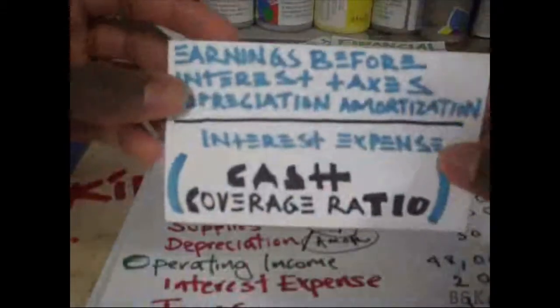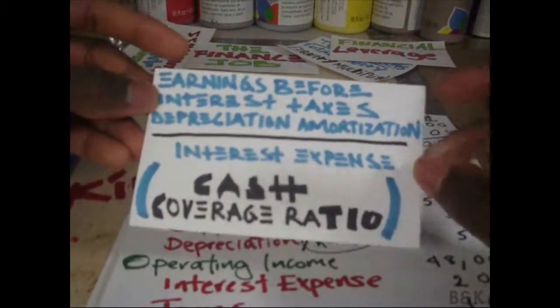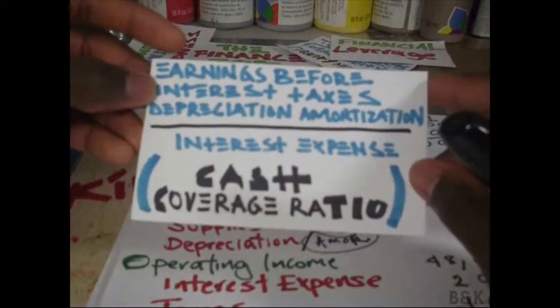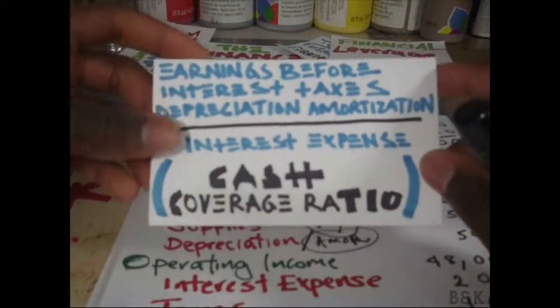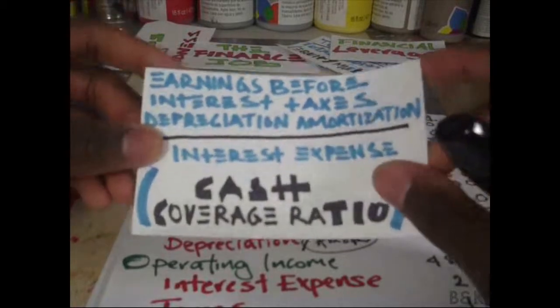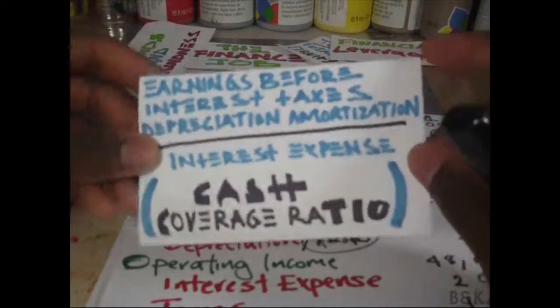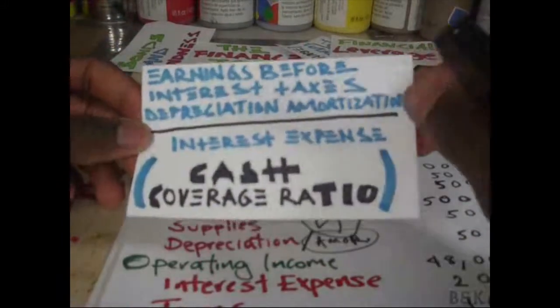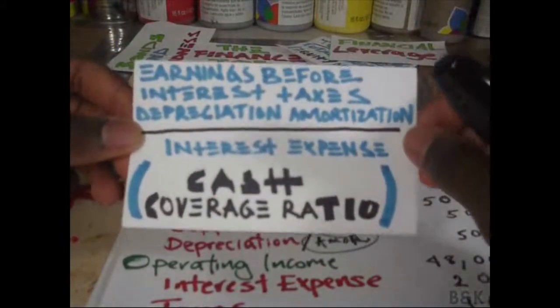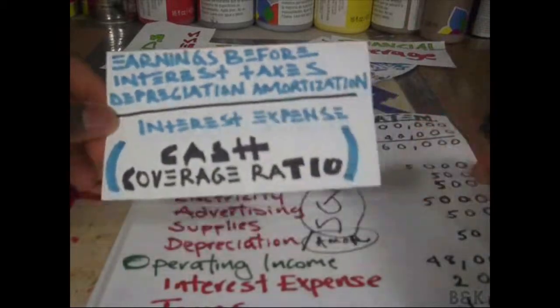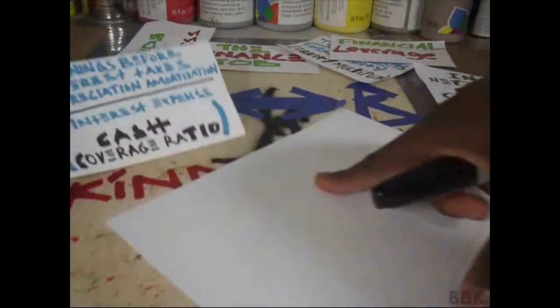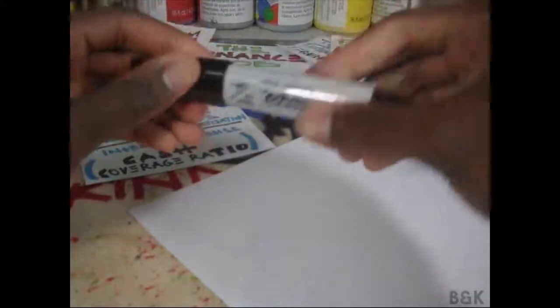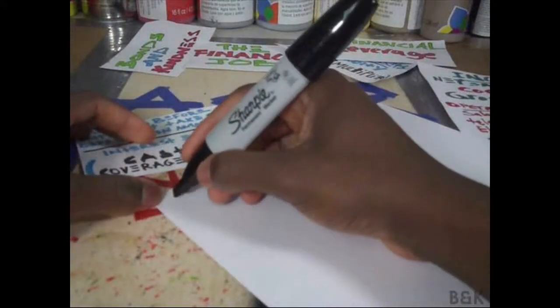Okay, so we're working together here, and we want to understand: is the cash coverage ratio a more just understanding of our ability to take care of our interest payments, as opposed to our times interest earned ratio, which was the last video? So let's get right into it. This one's pretty cool because we get to introduce a new term as well. Last time we introduced EBIT. Now we get to introduce EBITDA.